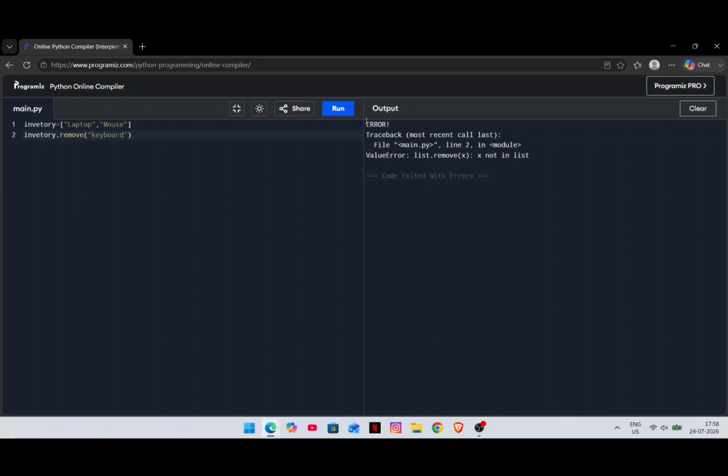ValueError: list.remove(x): x is not in list. If you try to use dot remove on an item that isn't inside the list, Python throws an unhandled exception. To prevent this, always write a membership guard first.